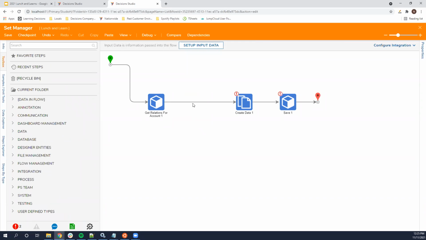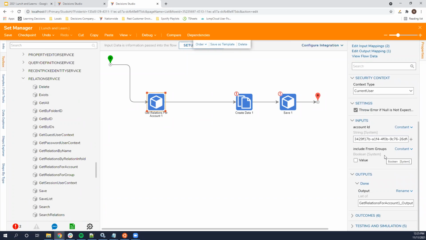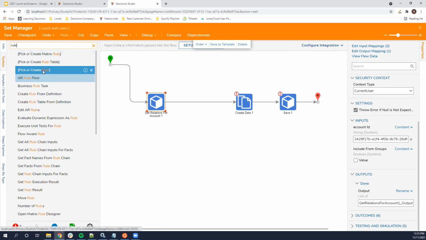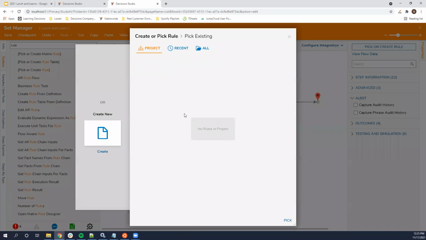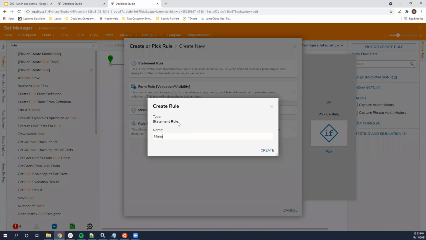Okay, but even then you were saying if it had a manager already, we would want to leave it alone. Yeah. I think I would need a custom rule for this. Pick or create rule. Create new statement rule.